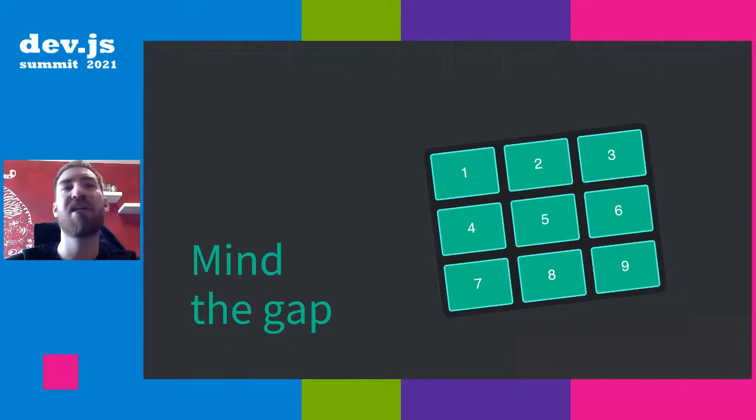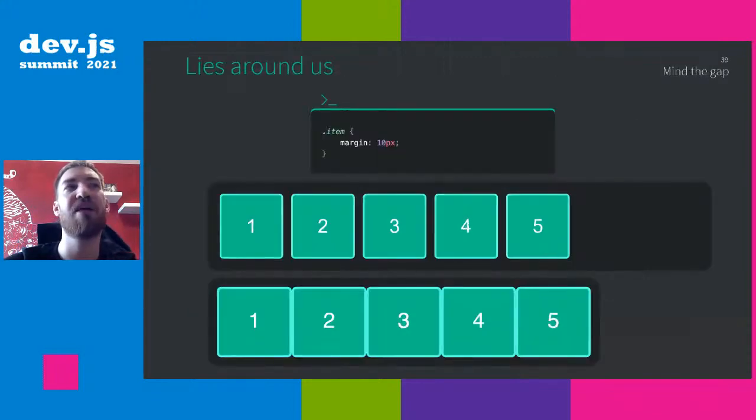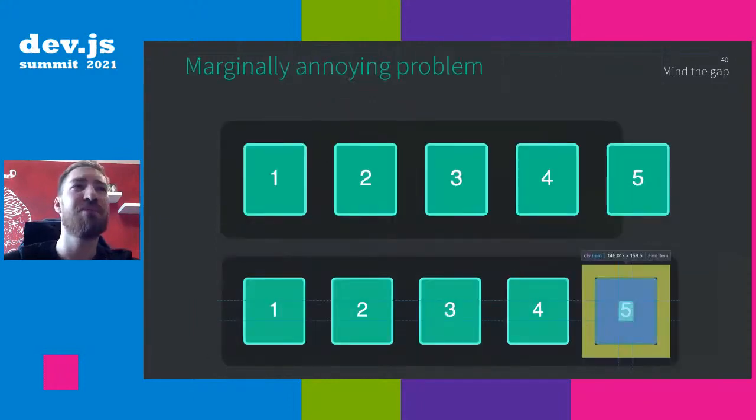One thing that you might have noticed throughout the presentation is that we have some kind of spacing. And up until now, I was using the margin to achieve that, because otherwise those examples would not be very aesthetically pleasing. There are some problems with margins, though. One of them, indirectly related to margins, is content overflow, and the other one is that if you use margins, you will get additional spacing at the edges of your container, and also you will have double the spacing in between items. And usually we don't want that.